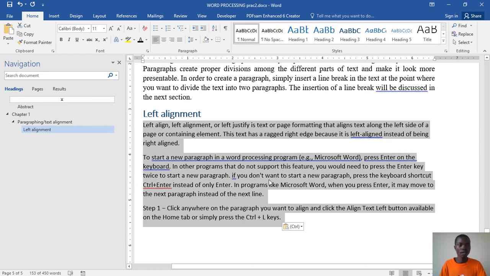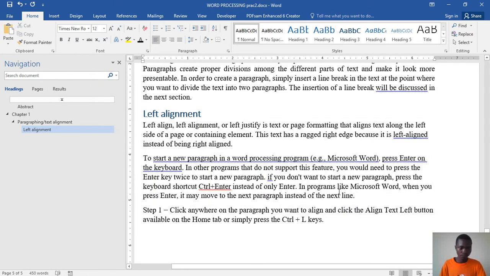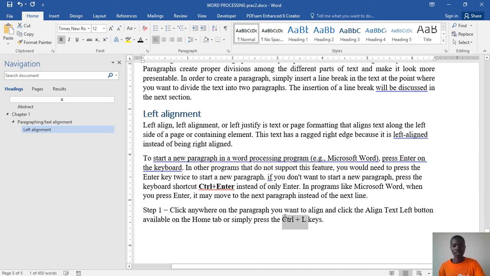So these are the definitions and some few notes about left alignment. So you can observe that text is starting at this margin, and even if we have some spaces, it's not aligned to a specific margin here. When a line breaks, it breaks wherever it feels that the word can no longer fill the space that is left on its right side. So that's what happens. And these are some few notes and shortcuts on how one can perform these actions using shortcut keys on the keyboard. And here is the image.